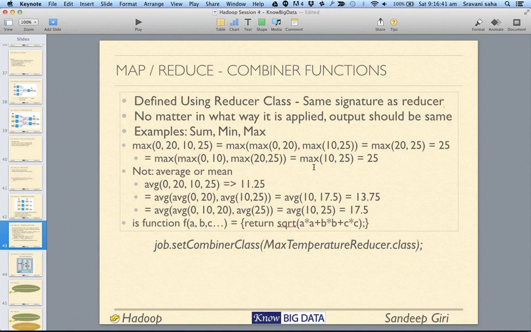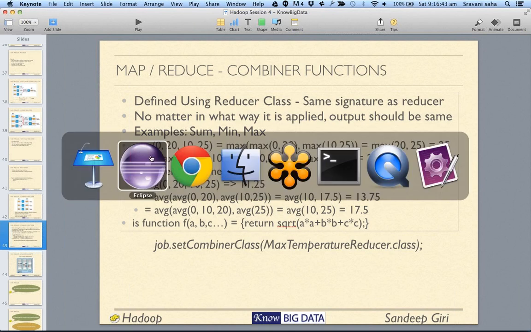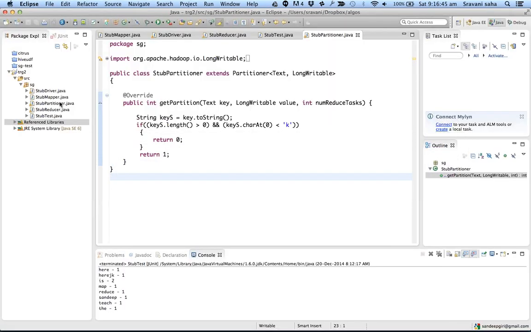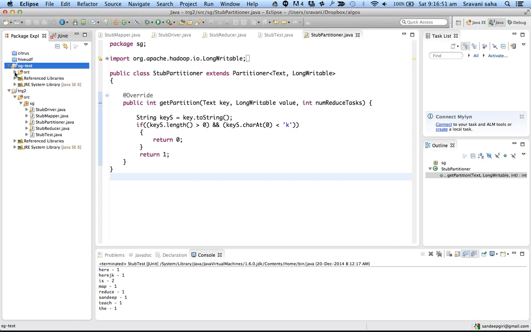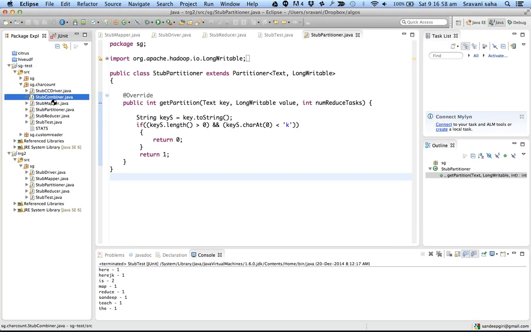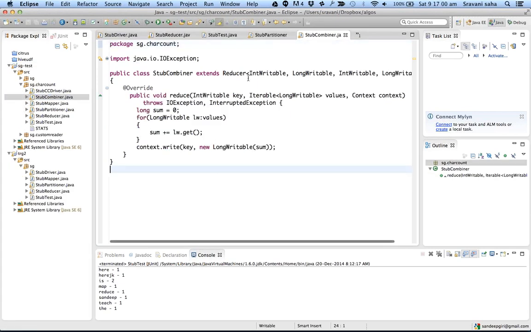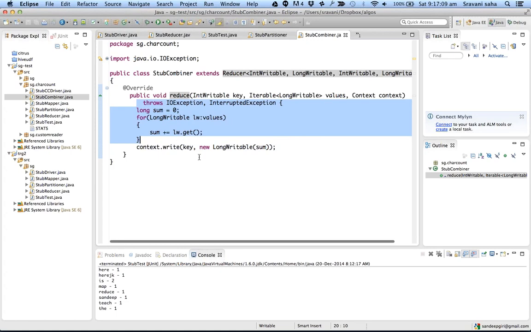So when we are defining a combiner, basically the way we do it, let me show you. You can see here, this is our combiner. The combiner extends reducer, and this is what the combiner does. In this case, it's doing a summation of values and giving it away.